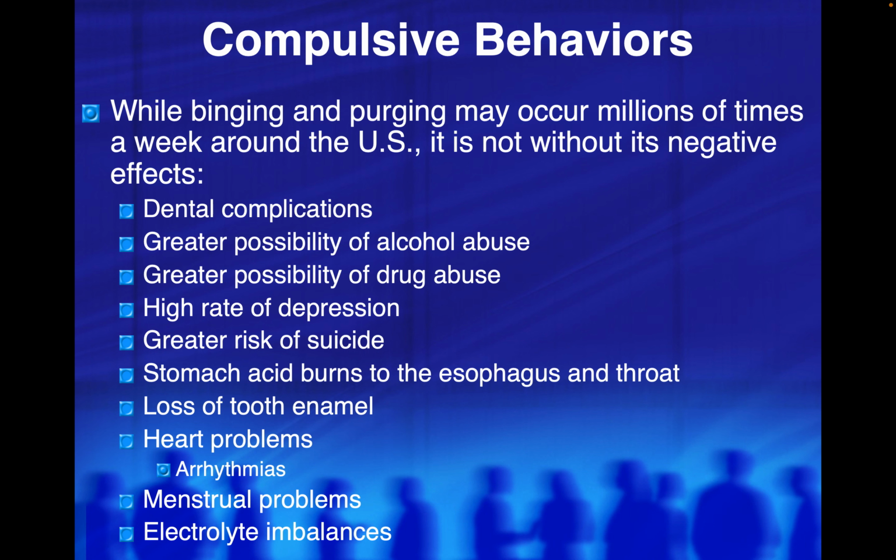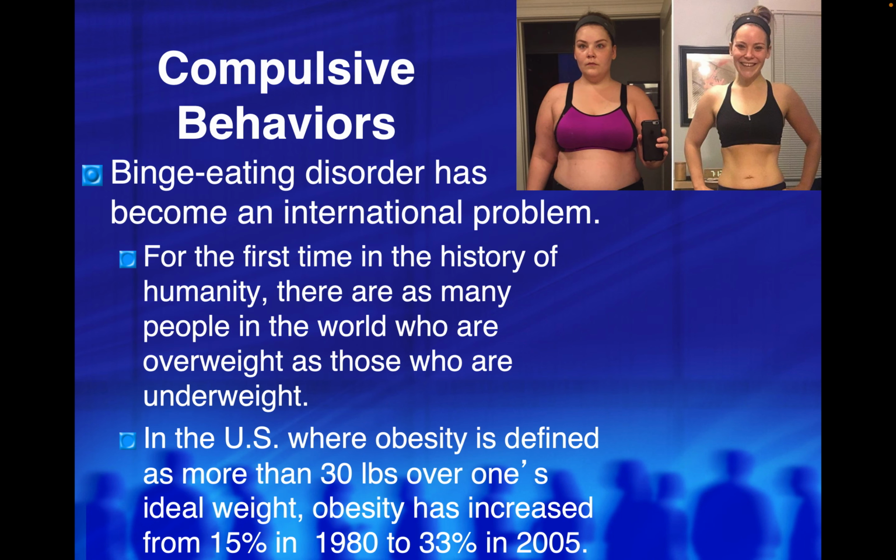While binging and purging may occur millions of times a week around the United States, it is not without its negative effects. Dental complications, greater possibility of alcohol abuse, greater possibility of drug abuse, high rate of depression, greater risk of suicide, stomach acid burns to the esophagus and throat, loss of tooth enamel, heart problems, especially arrhythmias, menstrual problems, and electrolyte imbalances.